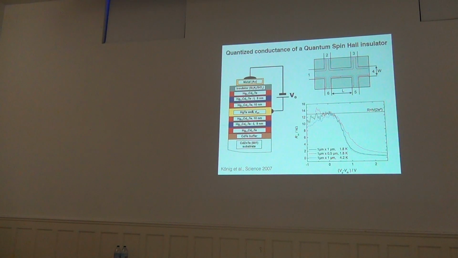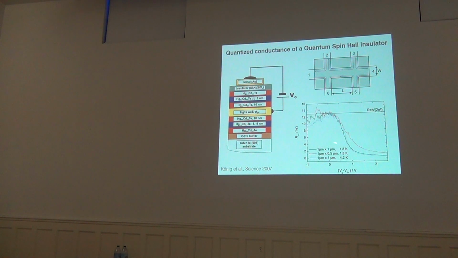And they measured in this 6-terminal geometry again. Here, the quantity which they measured was the longitudinal resistance, but it's measured in a 4-terminal way, in the sense that they send in a current from 1 to 4, from source to drain, and then they measure the voltage between 2 and 3. That's what can be called the longitudinal resistance. And again, from a simple Landauer-Büttiker type picture, it comes out that conductance should again be quantized. And this is the quantized value here.